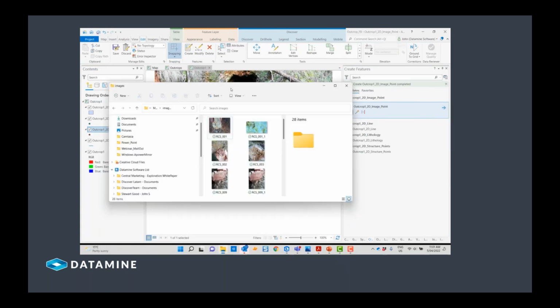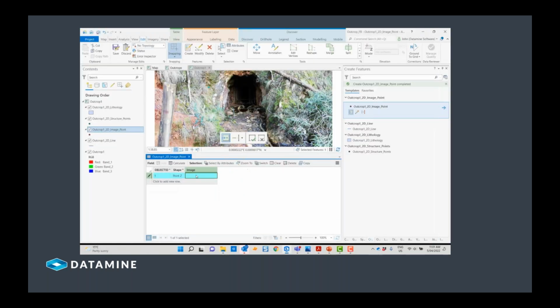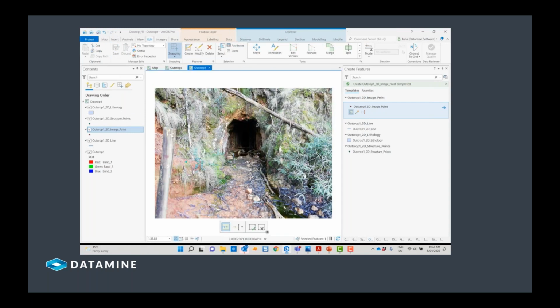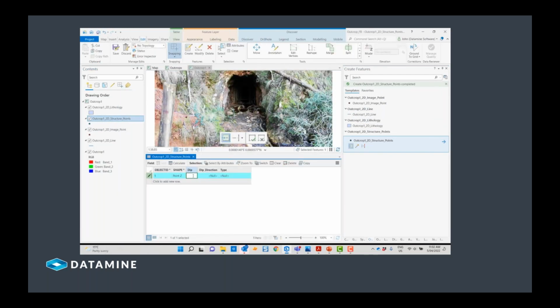So you can take this outcrop into the field. You can do things like, just say I was walking across this outcrop, I had a portable microscope, which is fantastic, really cheap, great device. And I've got those images. I took them from these points. Then I took some structure points. So like I said, at the moment, you'd be populating this out of a field notebook, but within a few months, you'll be just coming in off Discover Mobile, okay? But we just have to get the desktop part right.